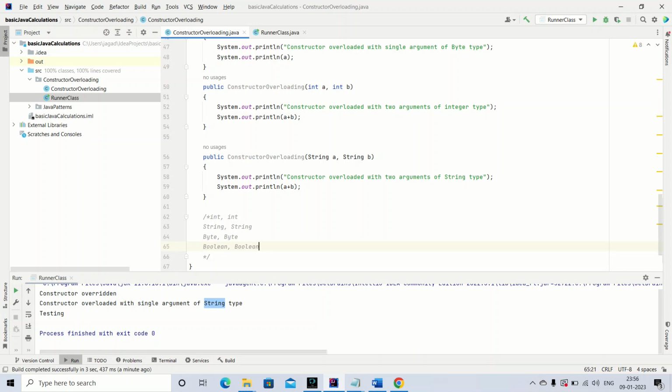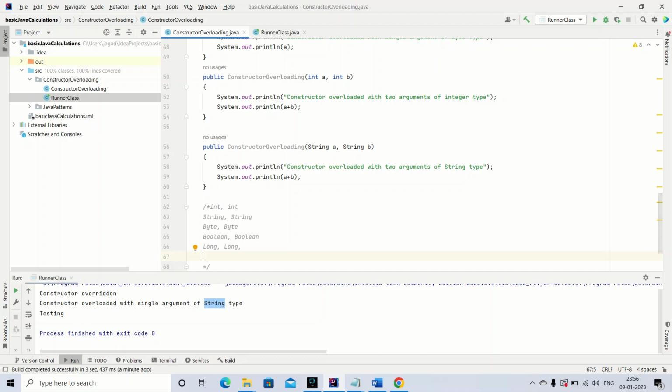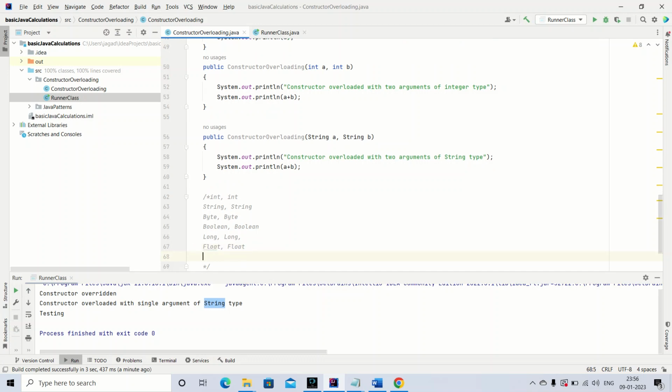All these types are the parameters which we need to pass. Long comma long, float comma float, double comma double, and so on.